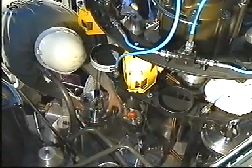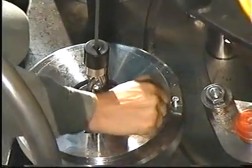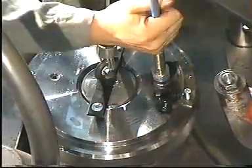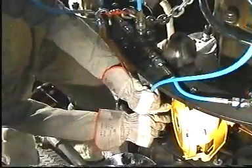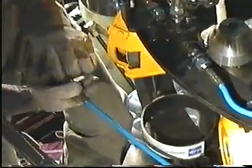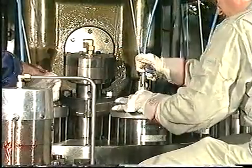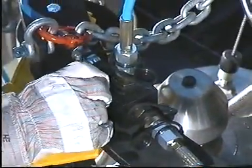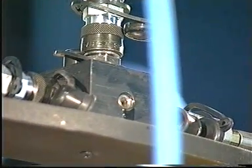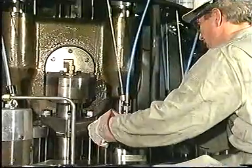Screw the hydraulic tool back half a turn. See also Volume 2, Chapter 913. Remove the protective plastic caps from the hydraulic couplings and connect the hydraulic hoses. Start the hydraulic high pressure pump and vent the system at the distributor blocks and hydraulic tools. When oil without air bubbles flows from the vent screws, tighten the screws.